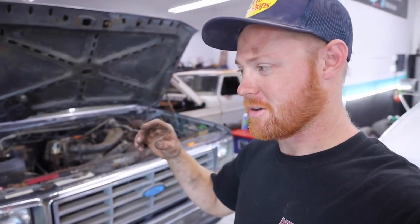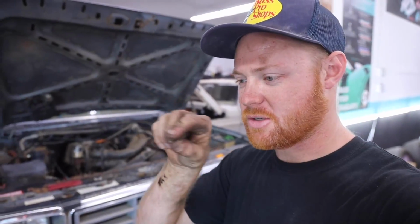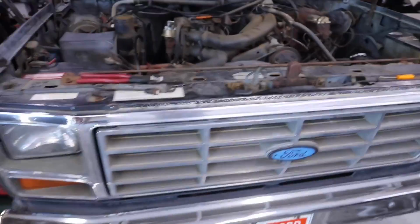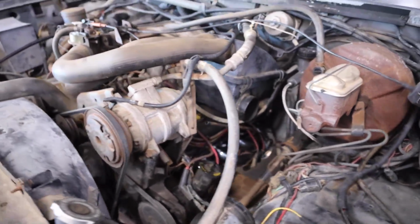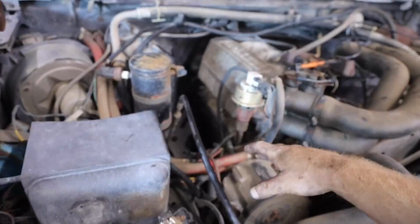Okay, so the one thing I can notice right off the bat is this thing is fighting me a lot. I know these headers aren't made for this truck, but regardless, I think that's just one of the things you get with a cheaper header: threading in the bolts. You have to work them in individually a little bit at a time, otherwise they get stuck. So I got this side in, fits all good. There's nothing wrong with that. Looks kind of cool, little hot rod dealio. And then the other side, all the air pump stuff has been cut out, and that's definitely been a pain.